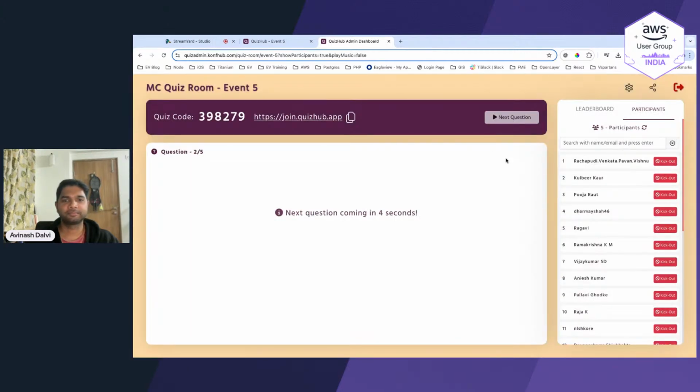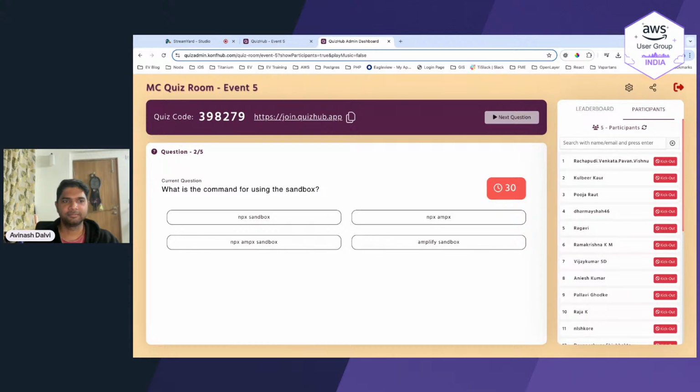Next question. What is the command for using the sandbox? npx sandbox, npx ampx, npx ampx sandbox, or amplify sandbox? If you have given attention to the Takuya session, you might know this answer.